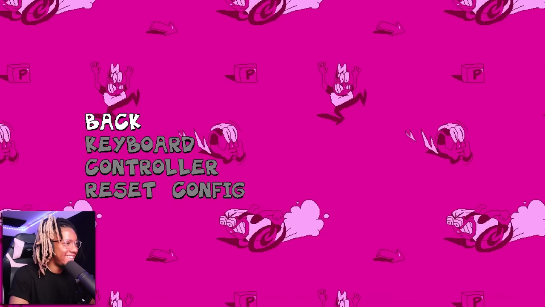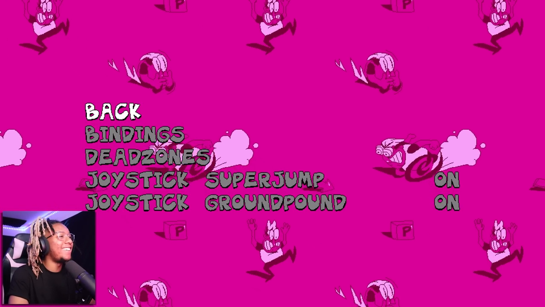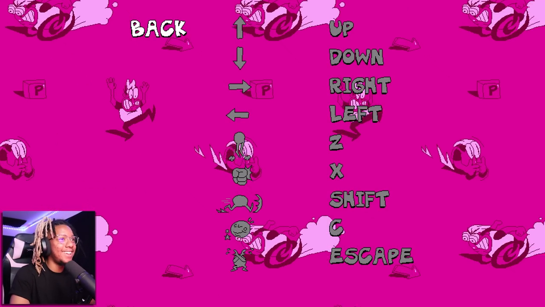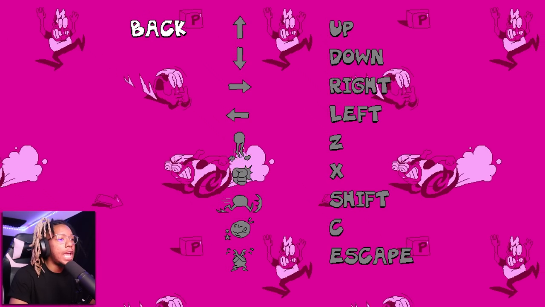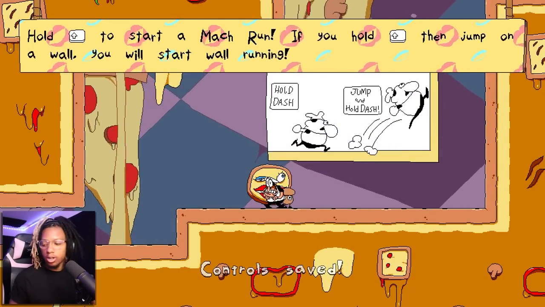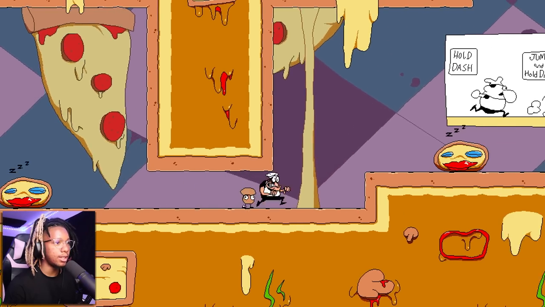Pizza Tower. Hold up, Pizza Tower. We in the Pizza Tower. We going stupid. Playing Pizza Tower. Hold on, let me see if I can. I'm gonna plug in a controller actually. Oh yeah, this is a lot easier. Okay, I like this a lot better.